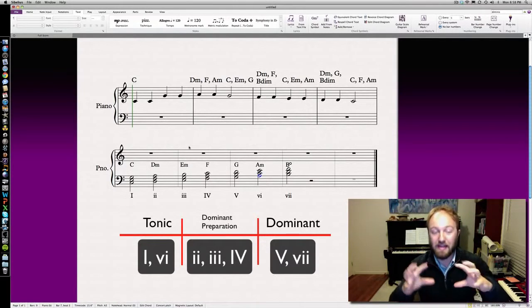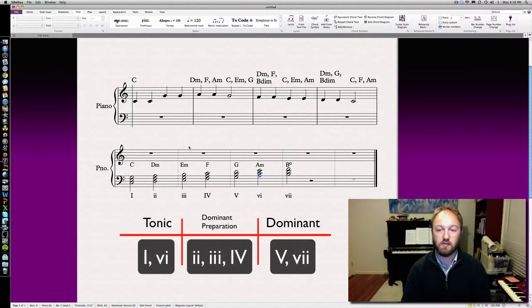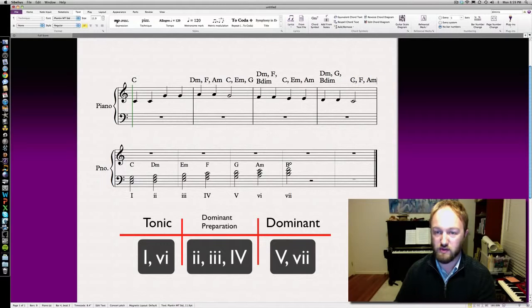Okay? So with that in mind, let's go back to our chord choices. Because we know we want to end on a tonic, let's say we want to end with a perfect cadence, so we want to end with a 5 to 1. So our last chord is going to be chord 1. So let's get rid of all the rest of our options. We're going to end on a chord 1 or C major. And we knew that we wanted to end on a 5-1. So let's get rid of our other options that are not 5.